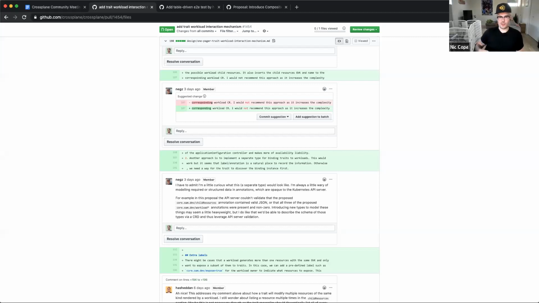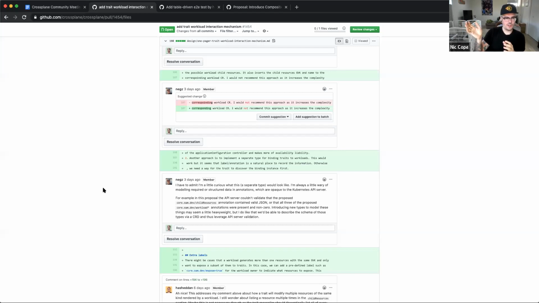Yeah, let me try and explain my thinking here. For the others on the call who might not be familiar with this specific thing, traits have a reference to the workload that they apply to. Currently, in the one trait that we've implemented, the manual scalar trait, that is a spec field. It's schemified, described by the CRD, and called spec.workloadRef. The OAM controller for manual scalar trait knows how to parse that and say, oh, I apply to that workload because I have a reference to it.